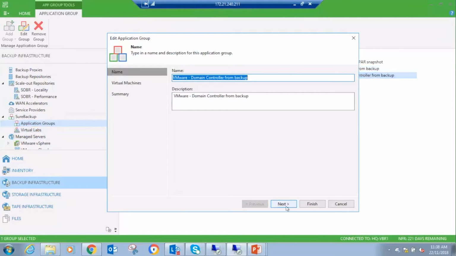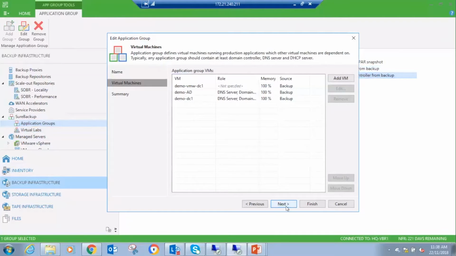So it may be that you want to bring up a domain controller because you need to do some troubleshooting on a DC. One of the challenges of doing that in production is that you may not want the changes to be replicated to another DC. So Veeam isolates that DC so that it won't replicate to its partners. It allows you to drill into it and do your troubleshooting. And in this application group, you're able to choose what the roles of that domain controller are.